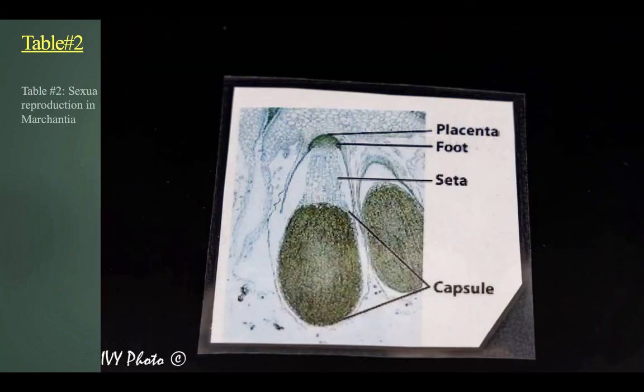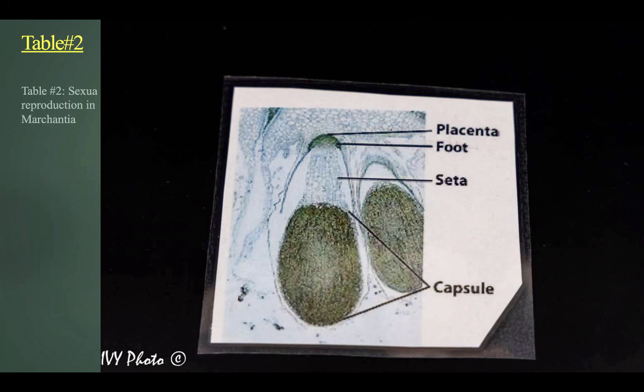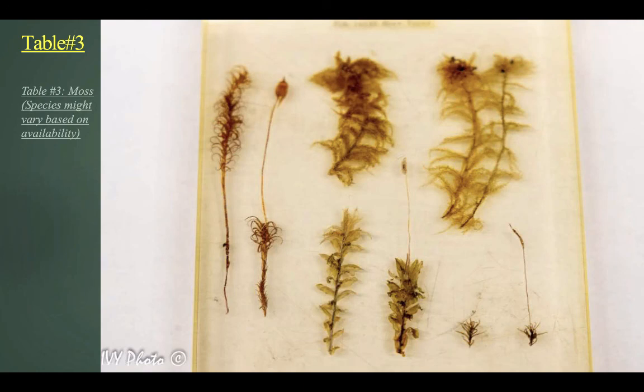Here is, you'll start seeing that this is the capsule and the zygote here and the seta that's starting to form and the placental foot and all of that. And they're going to ask you basically to identify, label. They're going to ask you what's contained in here, if the cells are haploid or diploid, if the sporophyte is independent of the gamete or dependent on it. And it's going to go, why would the spores be called meiospores? So look at the beginning of that word to kind of get an idea of that. And then we're going to go on to moss.